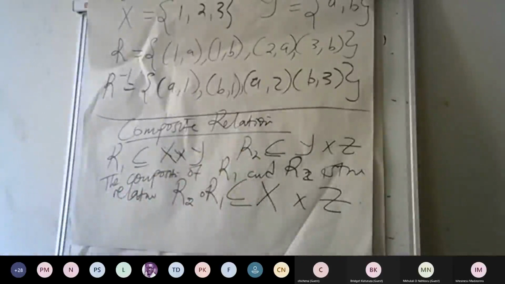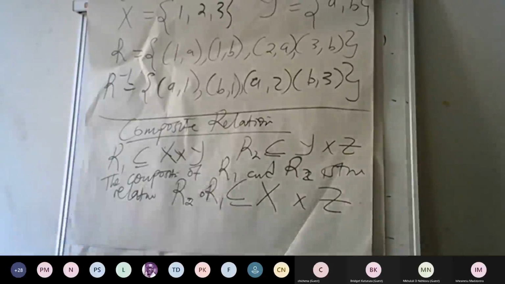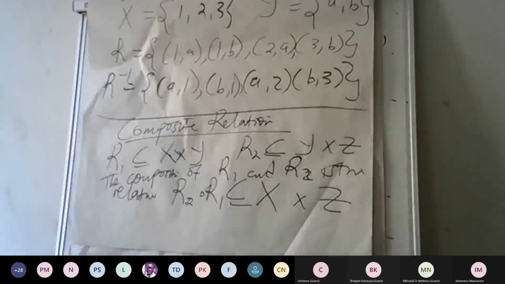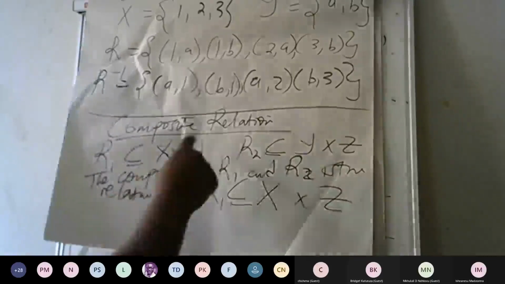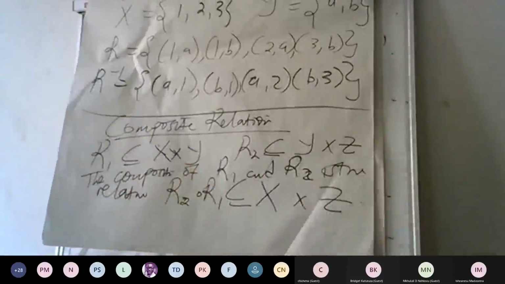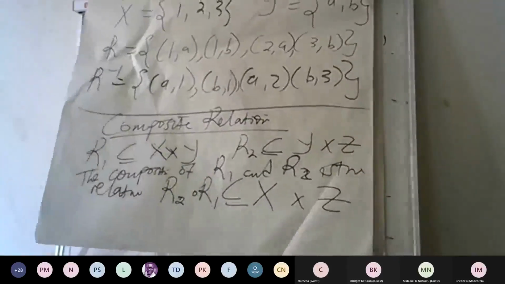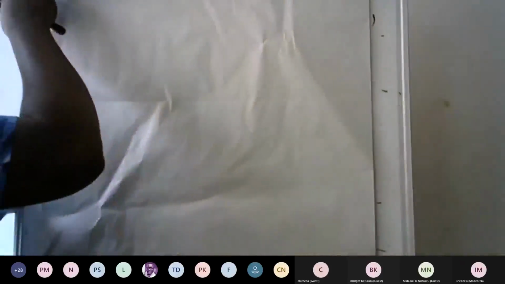That's why we say there exists a y, element of Y, such that (x, y) is an element of R1 and (y, z) is an element of R2. So you can come up with a composite relation, but it is based on the relationship that exists between X, Y and Z. So X and Z can come up with a composite relation because of Y, like what we saw the other time when we were covering transitive relations. Let's try to look at an example.